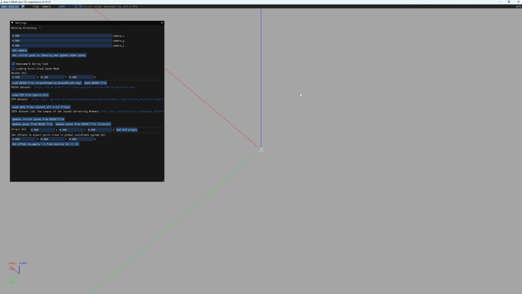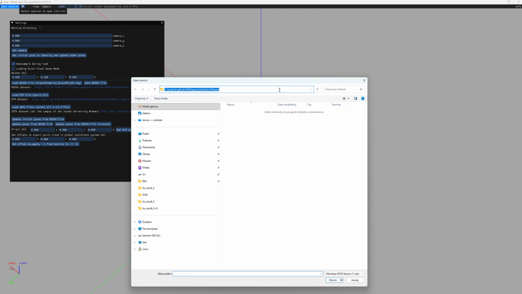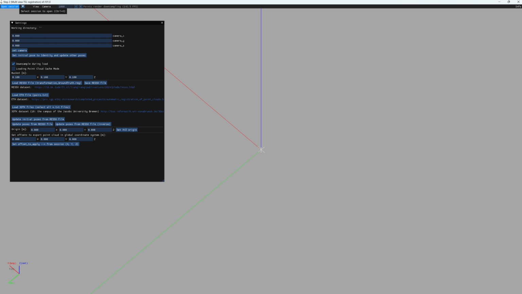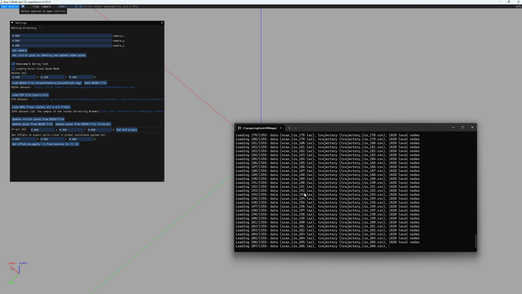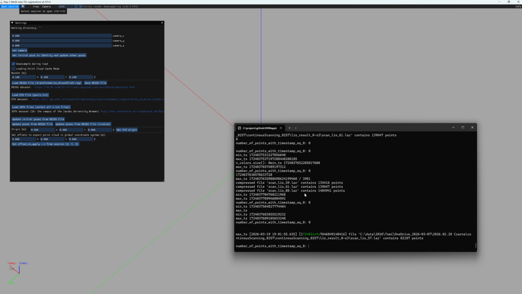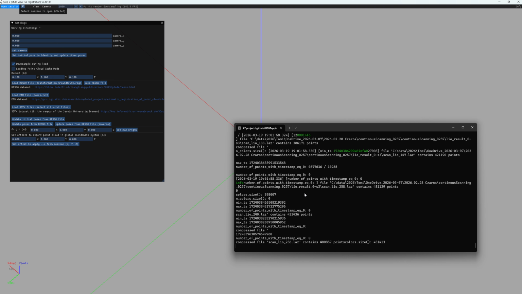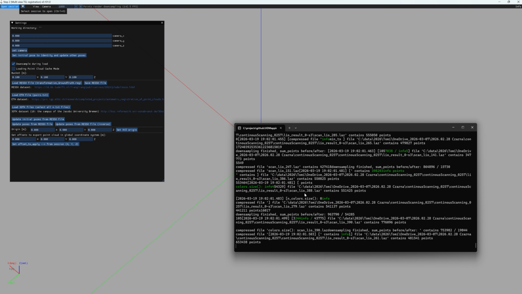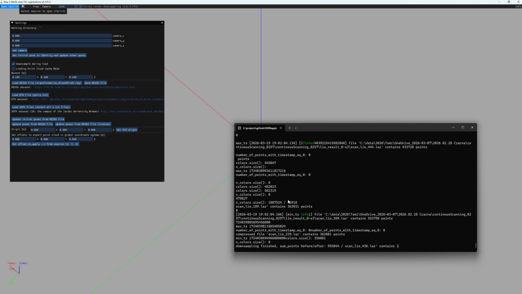So we open the session. Let's load the session. Oh, this one is 1355 local scans. Each local scan is around 5 meters length of the trajectory. It contains roughly 2 million, I think, points. I don't remember exactly, but it is quite huge. I think more than 1 or 2 hours of data collection. I'm not sure, but it is quite big. That is why loading is quite time consuming.